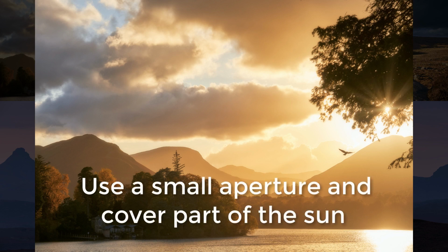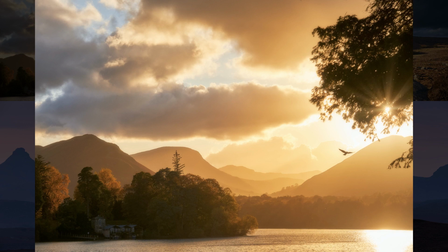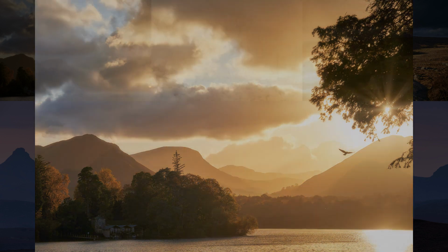Now if you want to create a starburst effect in the camera, you need to use a small aperture and cover part of the sun with anything in the frame. In this image, I put the sun behind the tree branches to help manage the contrast level, but also to try to create a starburst. But because the branches of the trees were moving around, the starburst only appeared in some of the frames. Remember, you'll hardly ever achieve the perfect shot in a single frame, so be prepared to make creative adjustments.